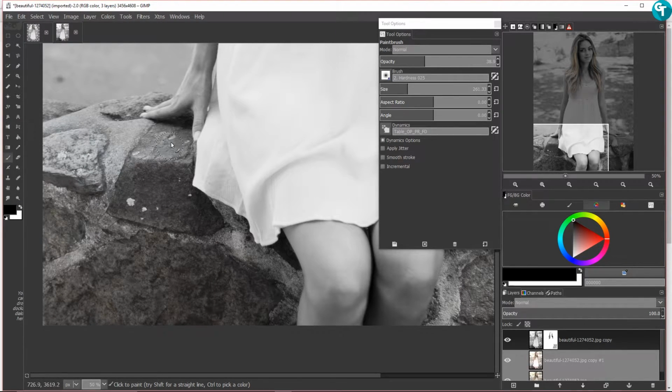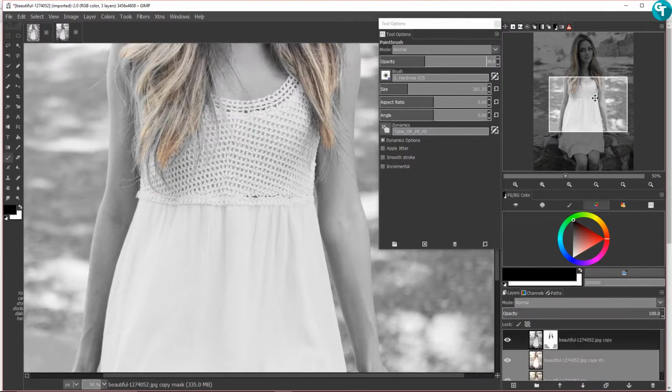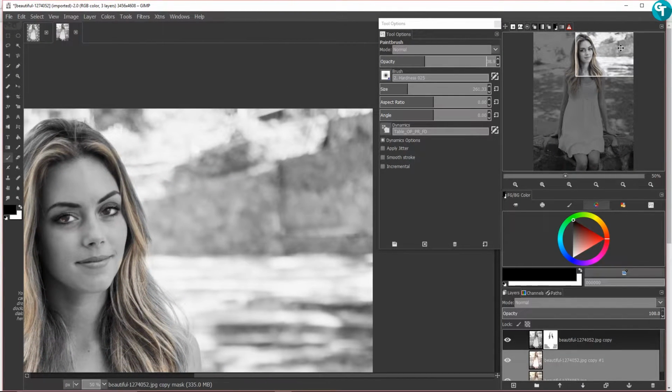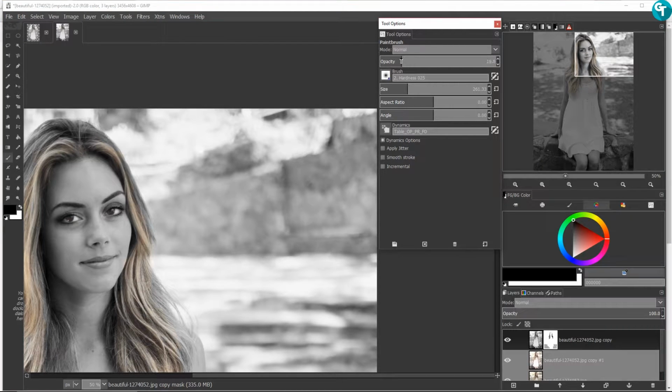But I wanted to be a little bit different on this image, and you see a lot of these around the internet, these black and white photos that have some color in them and some with no color in them. But it's a pretty cool effect. I just lowered the opacity there a little bit, and I'm going to bring out some of this color here in the background.